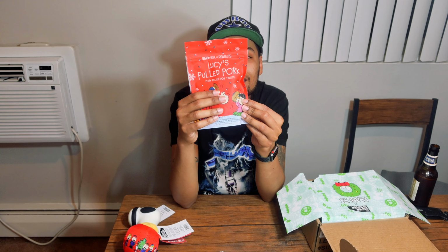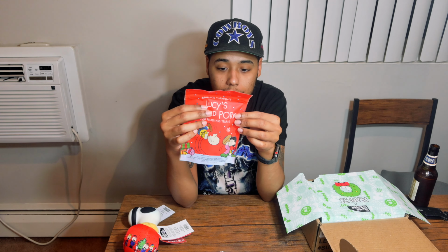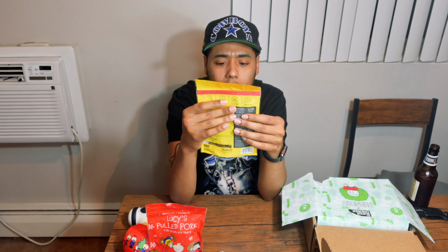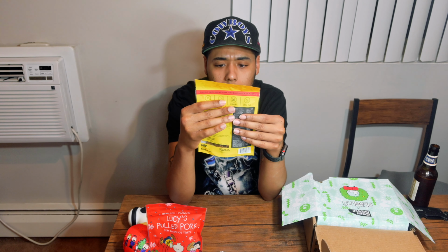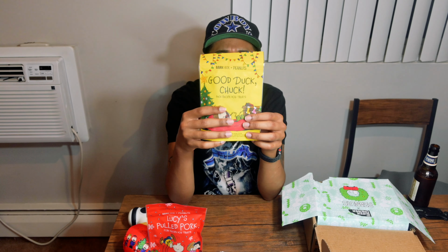That's funny. Again, wheat-free, soy-free, corn-free, and grain-free, as I believe all their snacks usually are. That's why I signed up for them. That's dope. What else did we get? The last thing in the box, what was it? Good Duck Chuck. Duck recipe dog treats. Once again, wheat-free, soy-free, corn-free, and grain-free.